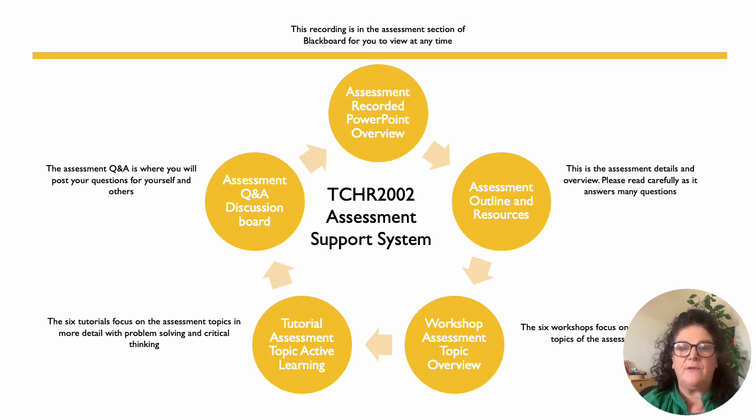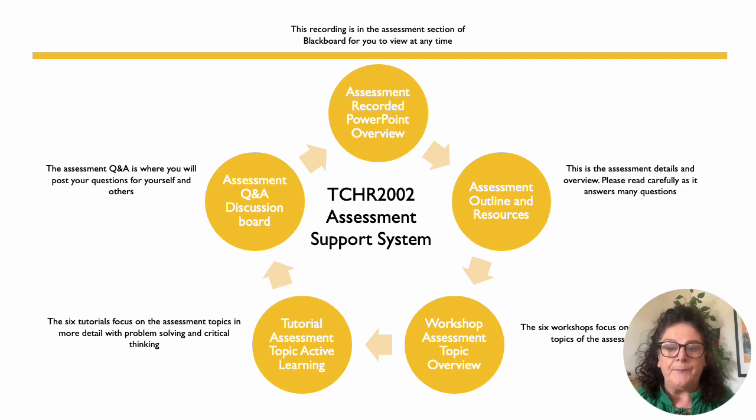So as always, the recording and thinking of your assessment has this 5-circle support network. I've talked about this a few times, but just so you're clear, we start with this overview where you can go back and look at the recording, so you're really clear about what the assessment is about. Make sure you look at the assessment overview. Lots of the questions that you're looking for will be available on this overview. And then the workshops and tutorials provide you with lots of helpful information.